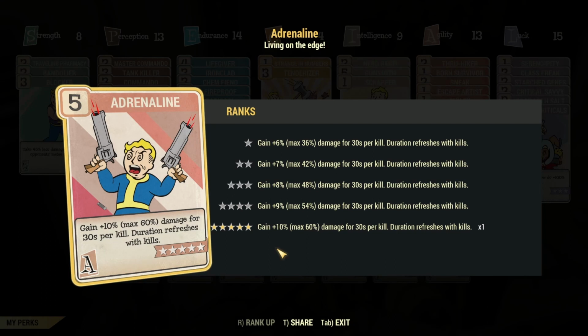Lastly, in Agility, I have maxed out Adrenaline. Gain 10% damage for 30 seconds per kill. Duration refreshes with kills. This is going to max out our damage.